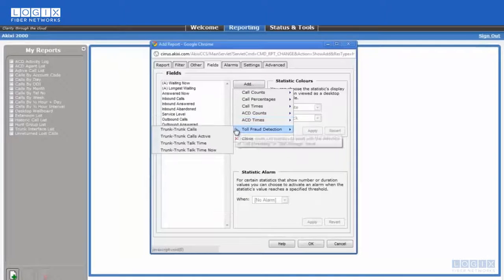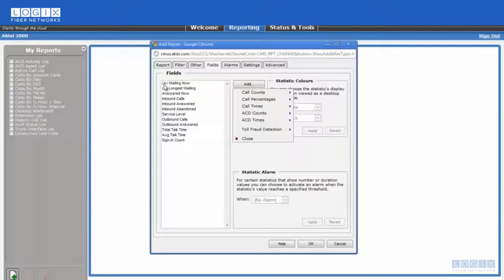Something that's been added recently is toll fraud detection, also known as phreaking. And phreaking is when someone dials into your voicemail and they use a weakness in systems to make long-distance international calls through your voicemail system. Those are trunk-to-trunk calls. So we can detect those and report on those in real time to minimize, not eliminate, fraud.